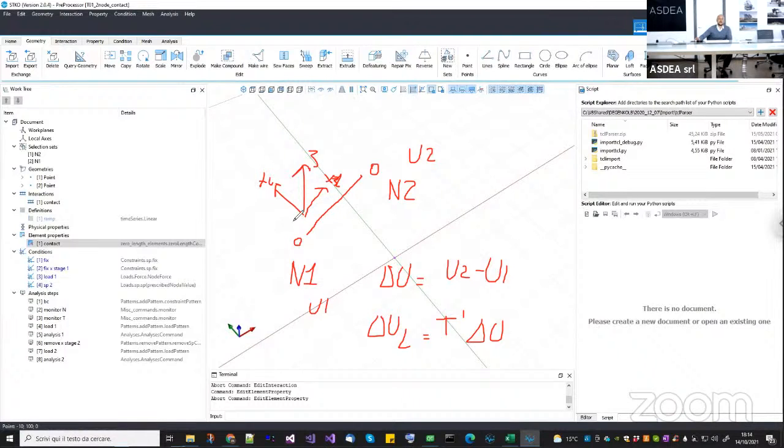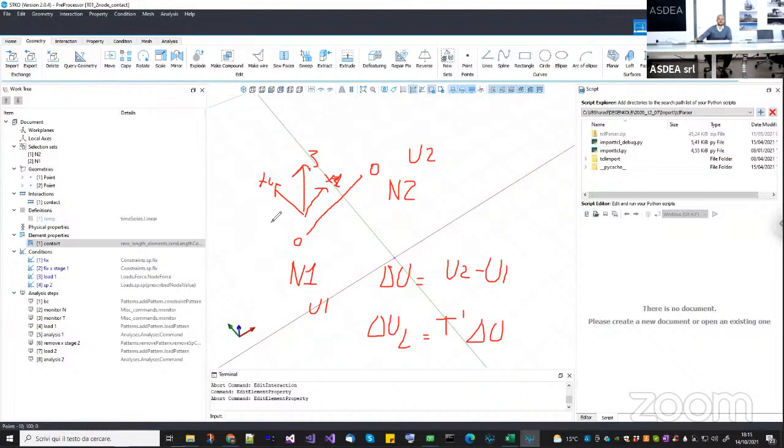And it is really important, especially in contact, that the local direction, the x1 in this case, points in the same direction as the contact direction. Why? Because if my global displacement jump is given by U2 minus U1, and this axis is aligned, then the sign of this quantity remains the same.